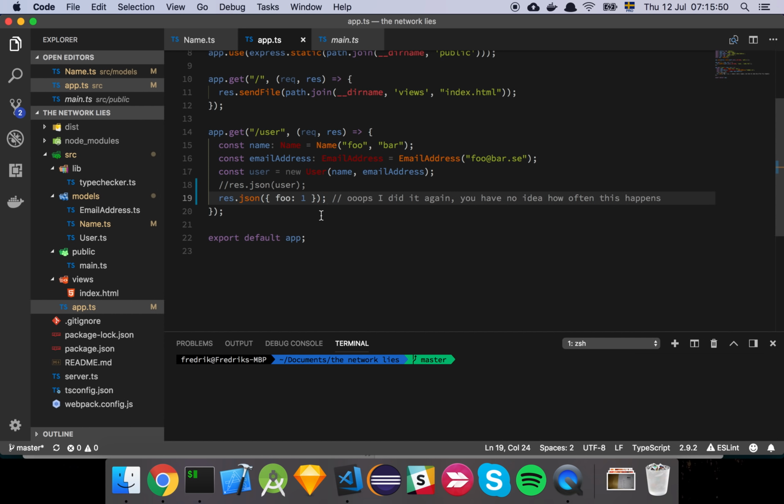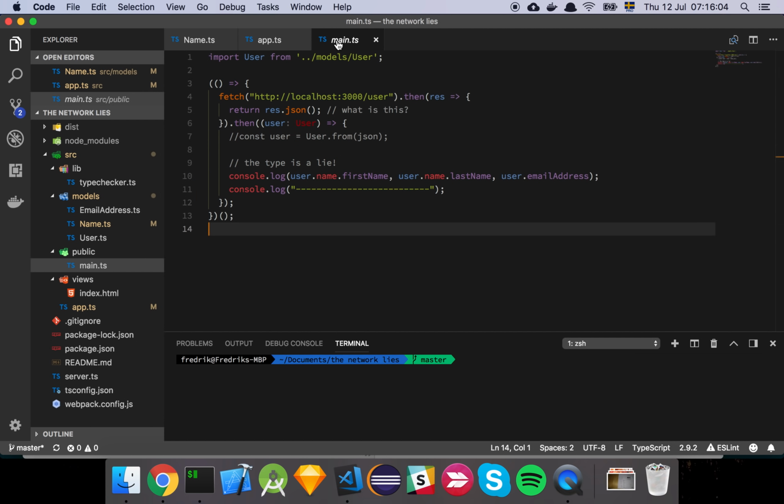You're working on different features and people forget all the time that if you update the model on the server, the front end needs to know about it. Because if the client side gets something that it's not expecting, it's going to break. And this is why I argue that TypeScript is great for when you are certain, like when you start the code on the server, and when the client knows for a fact what it has on its side of things. But the connection between the client and the server, the actual network call, that's something that you need to validate. And TypeScript will not help you with this.